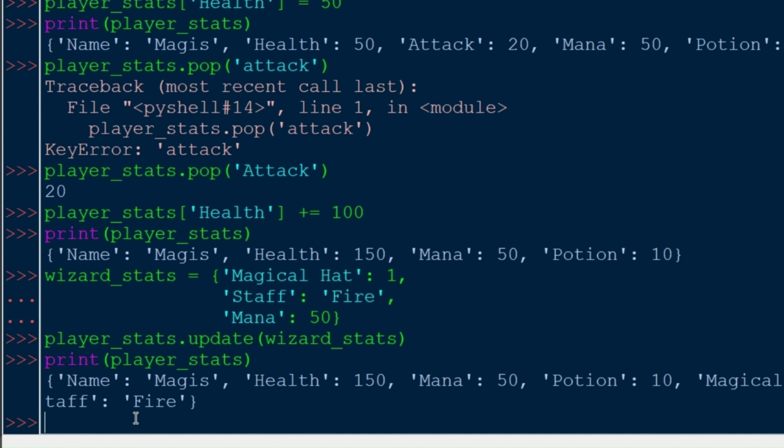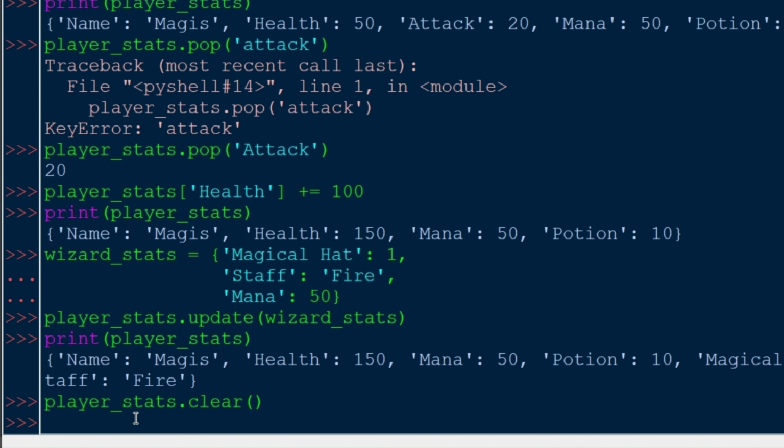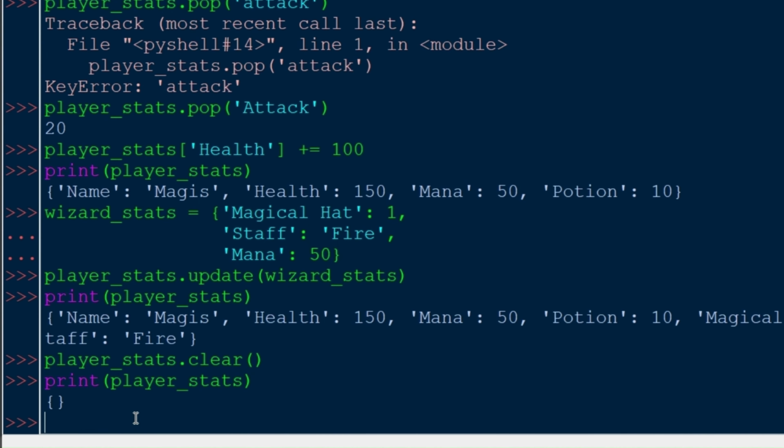In order to do that, we just simply type out the name of the dictionary, player stats, put a period, and then simply type out clear, give it a pair of parentheses, and then hit enter on that. Then we'll go ahead and type out our player stats to see what is left in our dictionary, if anything. Hit enter on that, and it shows us we have an empty dictionary now.